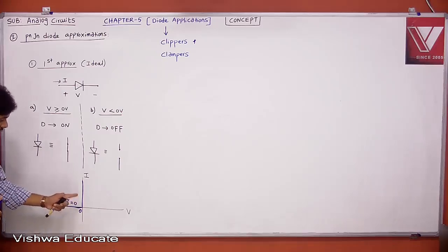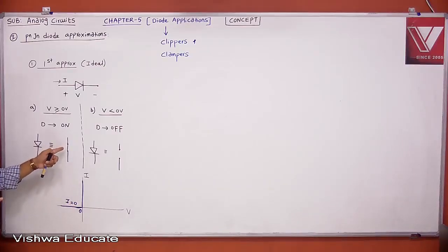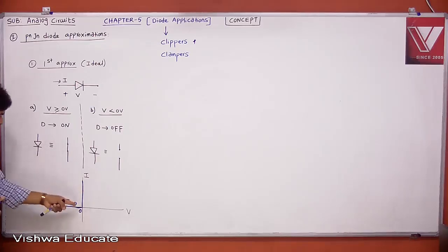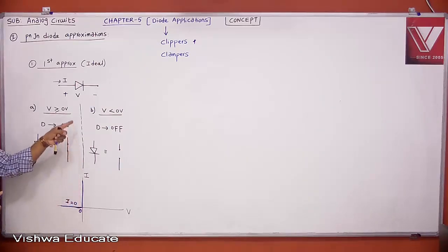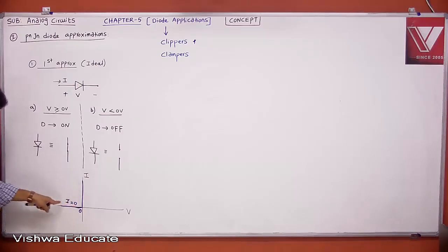Now when the voltage is greater than or equal to 0, what is the meaning of this? It is an impulse. When the voltage across the PN junction diode is greater than or equal to 0, the current is an impulse, meaning it will have infinite current. Is it correct? What is the meaning of this? If you understand this, the remaining things are straightforward. Because current is 0, it is open, fine, done. But what about this?